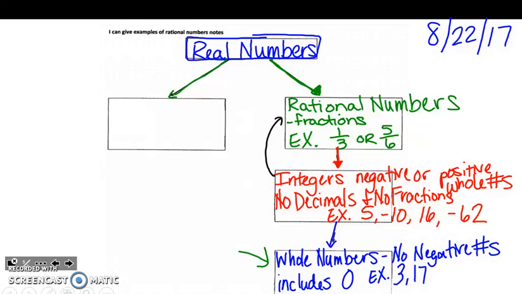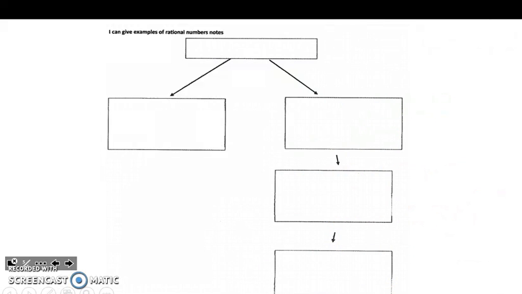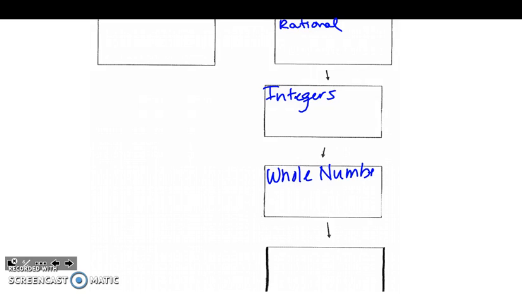All right, we have one more box down there. Unfortunately, I have to erase all this, so if you didn't have it, pause it. Make sure you get it all down. Okay? So we can kind of see all of them. So this was rational. This was integers. This was whole. And this last one is going to be called natural. And then I'm going to put slash counting numbers.